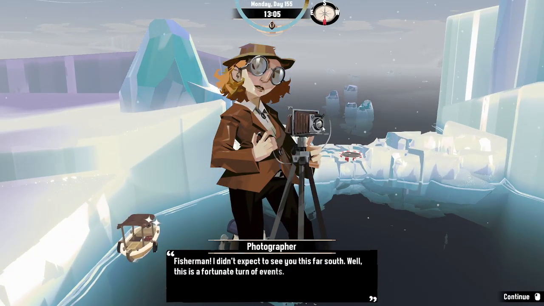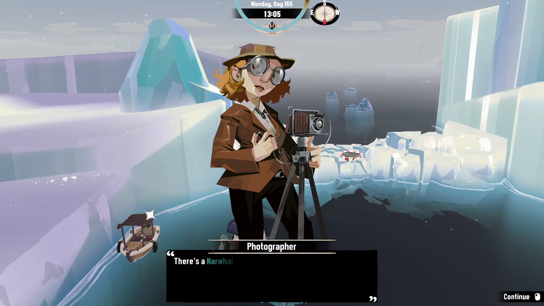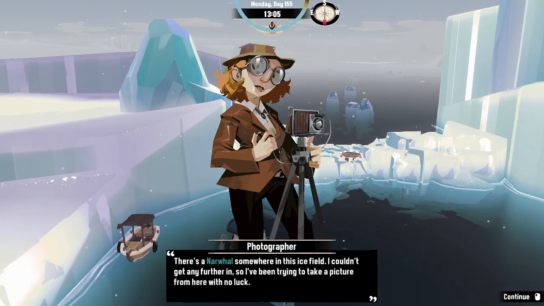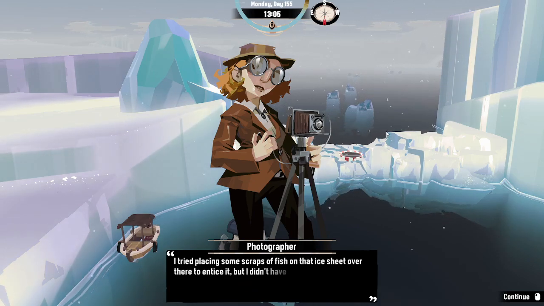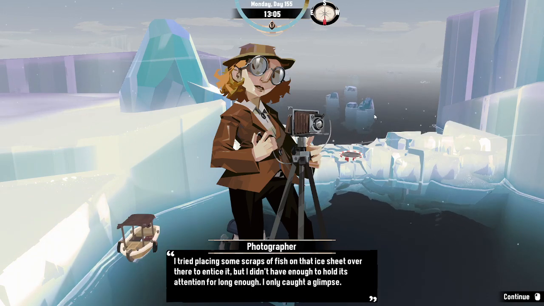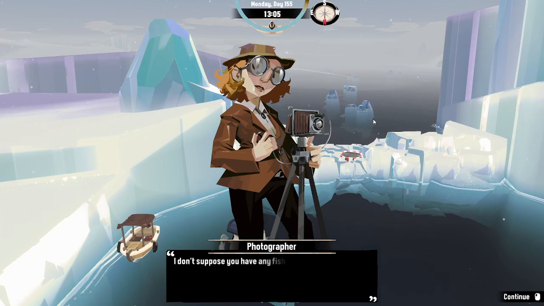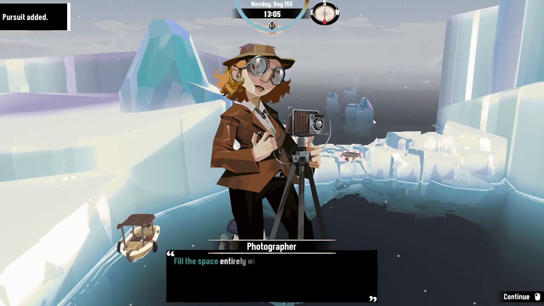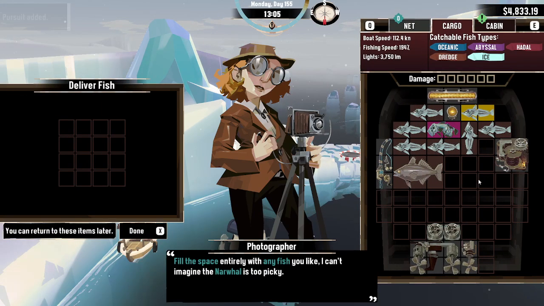Fisherman! Oh, you! I didn't expect to see you this far south. Well, this is a fortunate turn of events. There's a narwhal somewhere in this ice field. I couldn't get any further in, so I've been trying to take a picture from here with no luck. I tried placing some scraps of fish on that ice sheet over there to entice it, but I didn't have enough to hold its attention for long. I only caught a glimpse. I don't suppose you have any fish you could prepare to donate to the pursuit of wildlife photography. Fill the space with any fish you like. I can't imagine the narwhal is too picky.